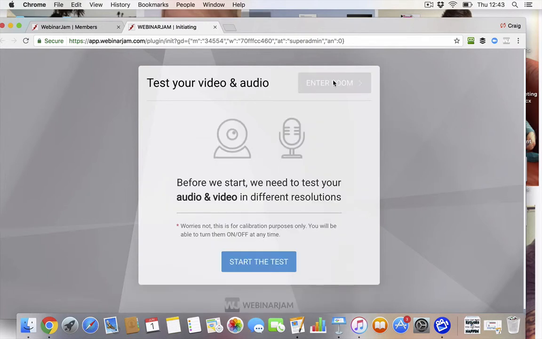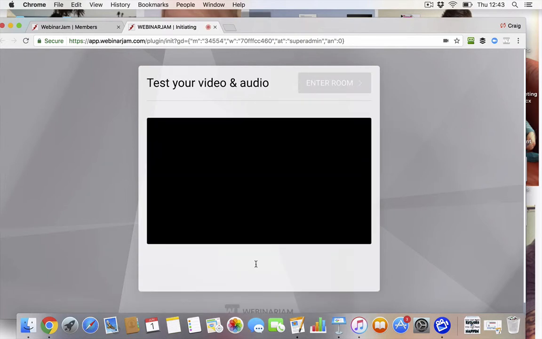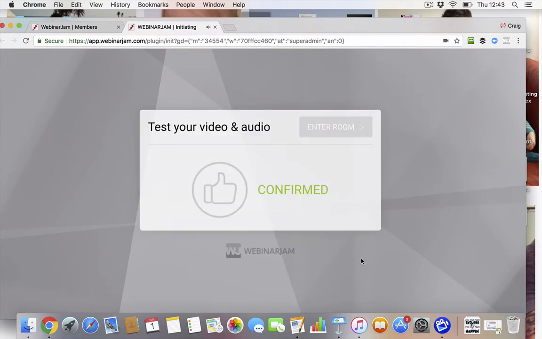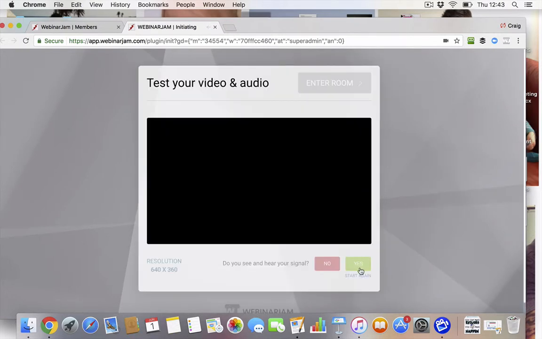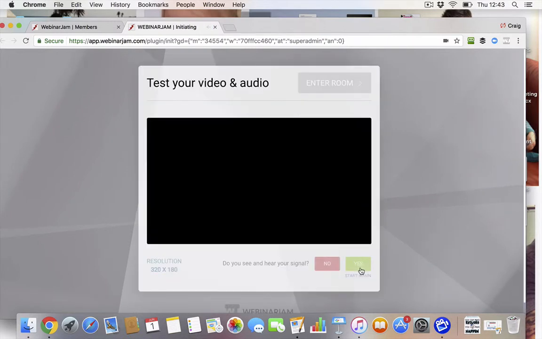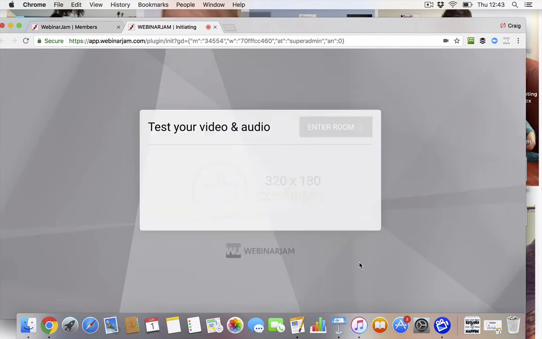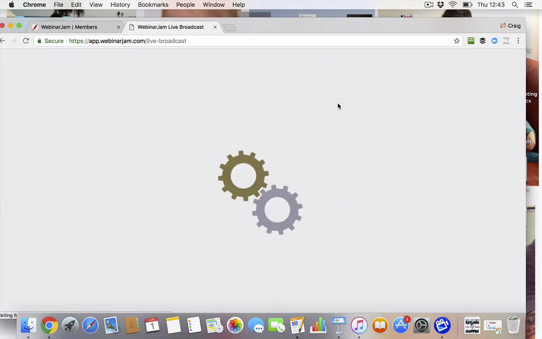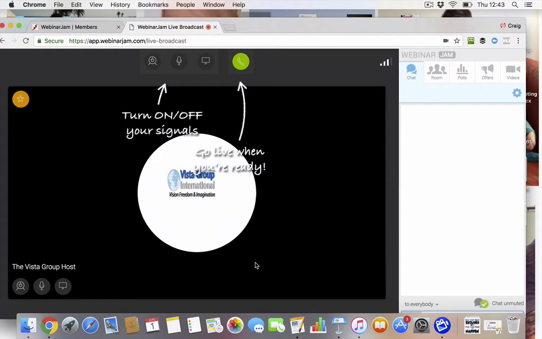But last minute checks, continue. Start the test. It's going to take 3 steps. Click yes, and then another one. Click yes. See if you can hear and see. It doesn't sound good, but don't worry about that. And then it's going to give you the option to enter the room. So these cogs will ring round. It might ask you to log into our YouTube, may or may not, but you should go straight through into here.